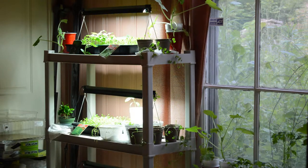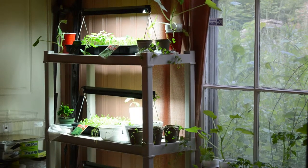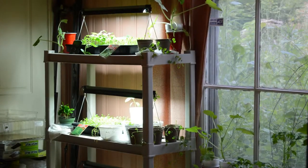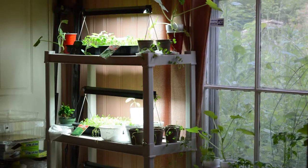All right. We've been trying to grow our little plants inside the house, getting them ready for the gardens outside. And one thing that we've noticed is that we've got a lot of little tiny gnats, little bugs. Anyway, we've been doing a bunch of little plants here.